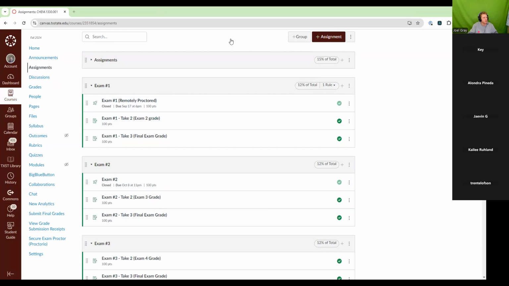If you look at exam number 1 here, you will see that there are 3 items. Now, exam number 1, you took 1 exam for that, and that is indicated here by remotely proctored, this one right here. Now, that was taken on September 17th. Then on October 8th, you took another exam. And let's say that on exam number 1, you got an 80 on that. Then on exam number 2, the second time that you had an exam, you got a 100 on that. Well, what I'm going to do is I'm going to take this grade and write it here as well. So that means you get a 100.